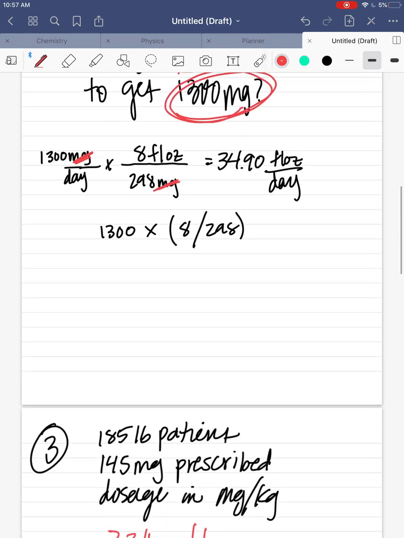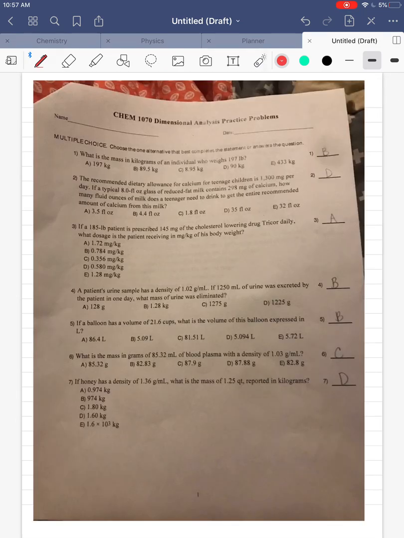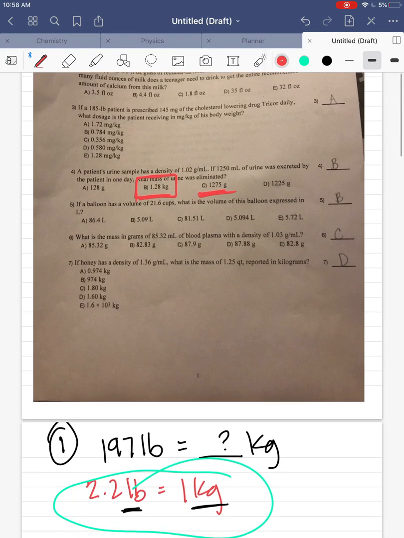Now I want to go back and look at the question. We said 1275. Here's the problem: this answer is correct, but this answer here is also correct. I'm assuming the reason this one is the correct answer is because it's in kilograms, which is the correct SI unit, standard international units. That is the SI unit for mass. So it sounds like this professor wants you to keep that in mind. All right, moving on before my iPad dies.